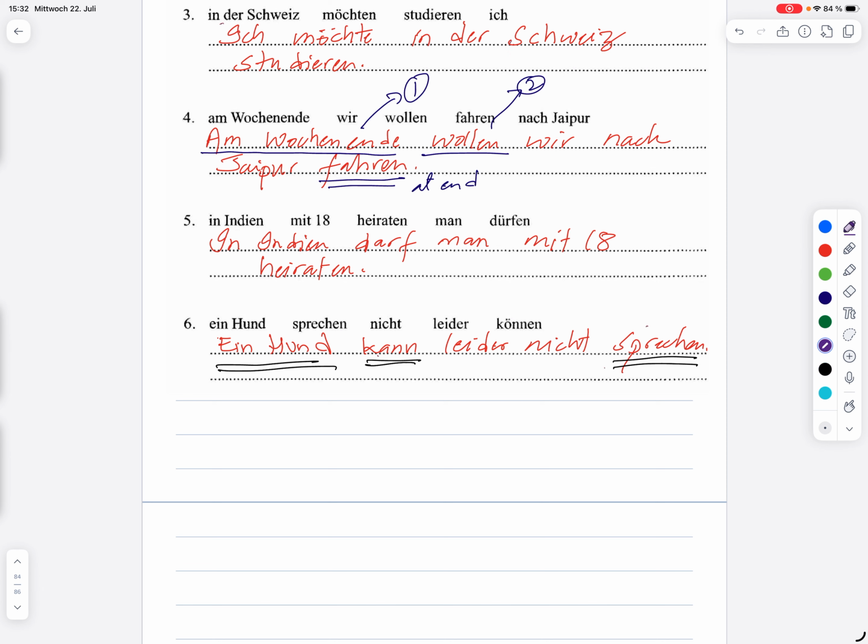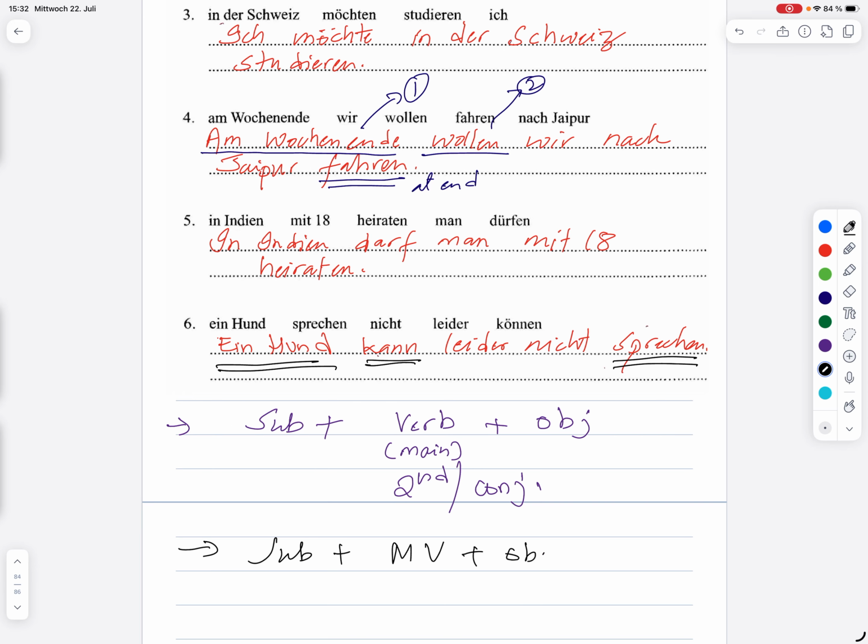So for example, I can give you the rule here. In a normal sentence, you have the subject, then the main verb, which is being conjugated, and the object, always at the second position and being conjugated, right? But when you have a modal verb, the case is different. You have the subject, then you have the modal verb, then you have the object, and then you have the main verb at the end, right? And here the modal verb is always at the second position, and that is being conjugated. And then if you follow this rule with a modal verb and another verb, then you can make a nice sentence structure.